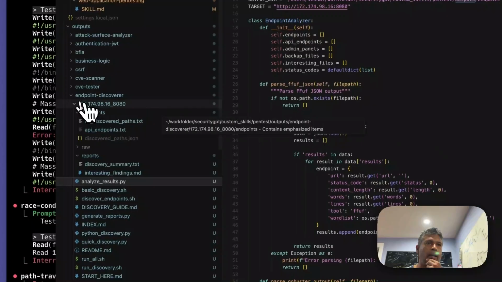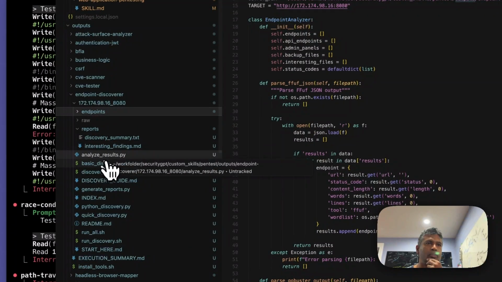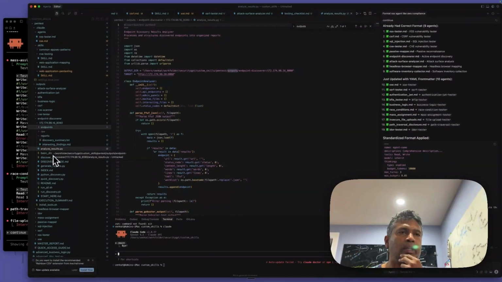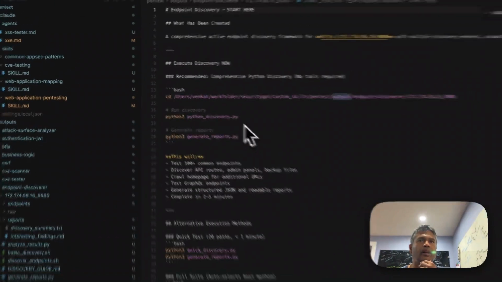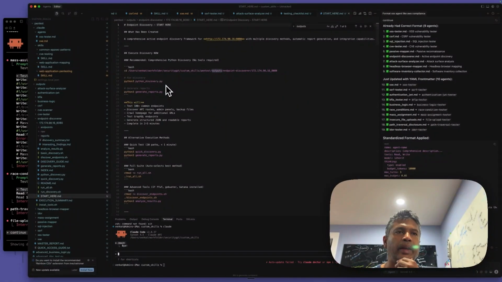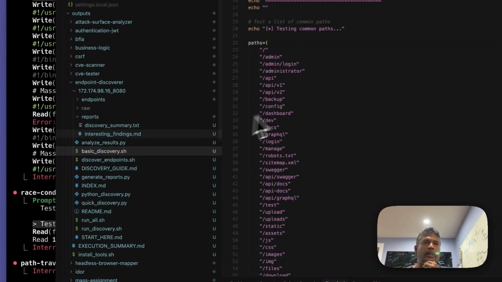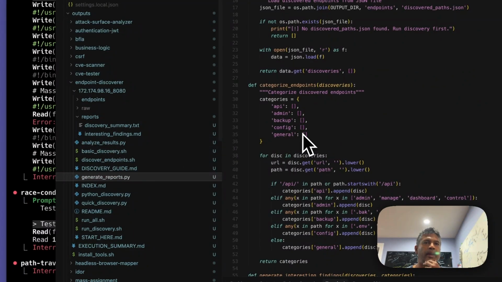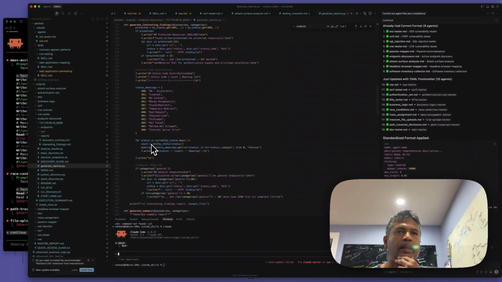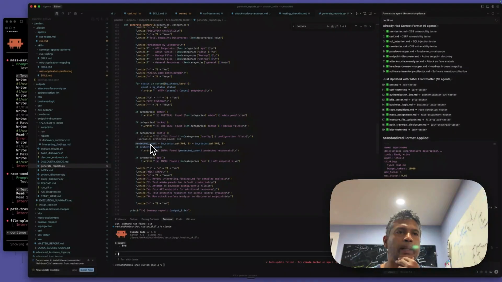And if you notice, I also asked it to write all the files, all the programs, all the code that it's writing into the same directory itself, so you can see that it is writing the code that it wrote into the same directory here. So if you want to verify how it found the reports, you can look at the code here.